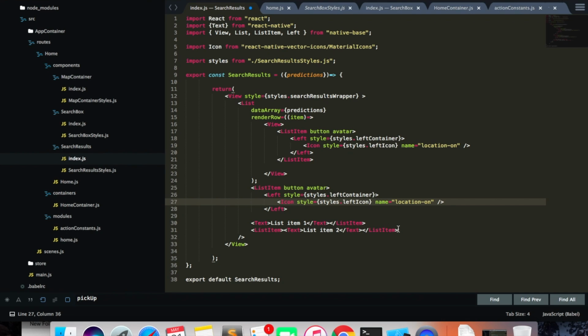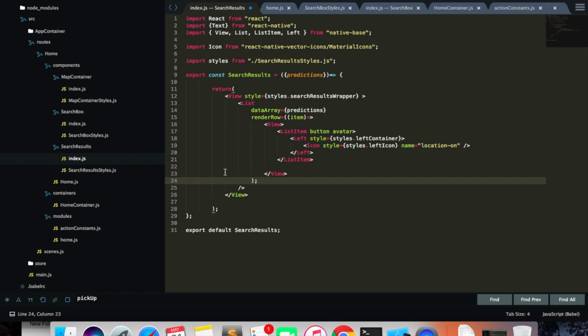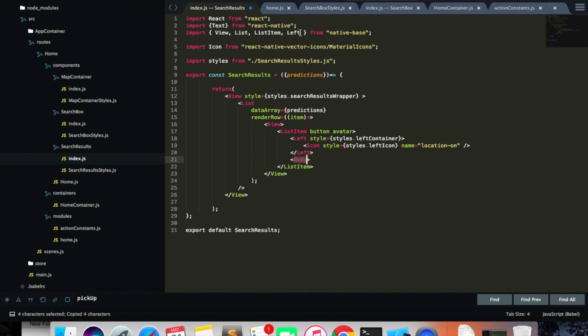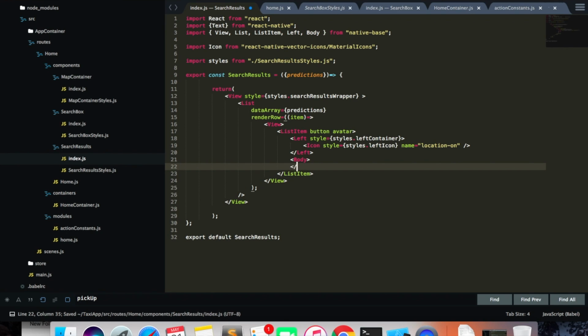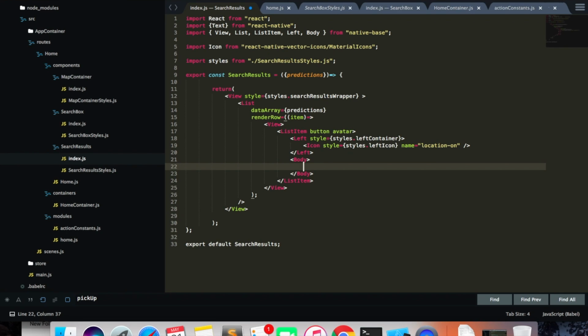And we don't need this anymore. So inside my list item, I'll also need a body. This body tag comes also from, it's a component from native base. And in here I'll have my text.